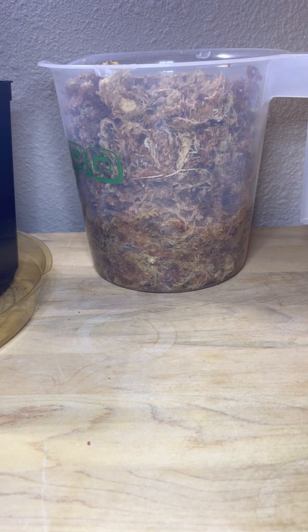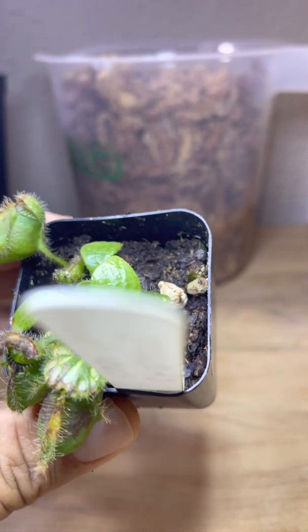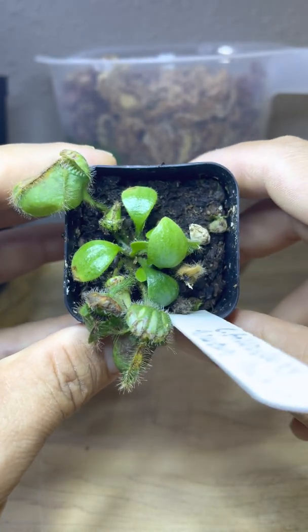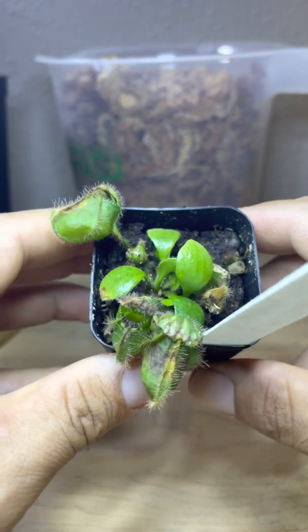I'm gonna put this in long fiber sphagnum moss as opposed to the planting media that it's in right now, which I believe to be a mixture of peat moss and, yeah, I don't even see any perlite. Just a little tiny bit of perlite in there. Obviously a big chunky piece here. We don't really see too much other perlite in there. So I'm thinking this is probably just pure peat moss.